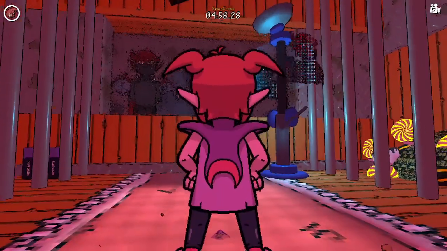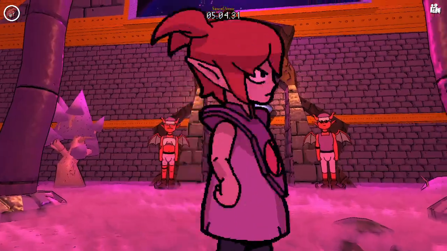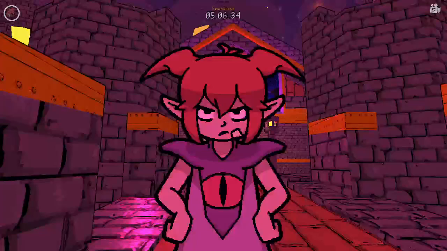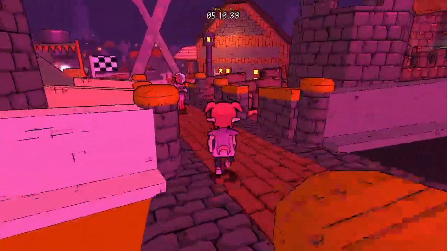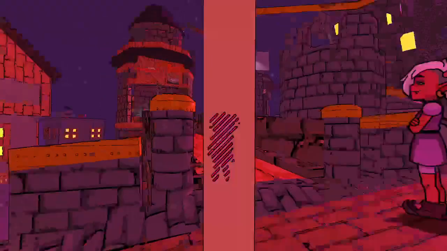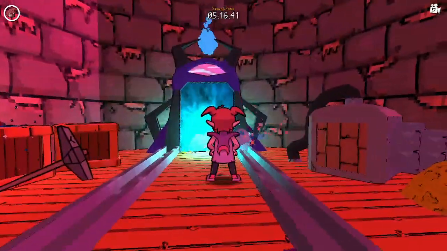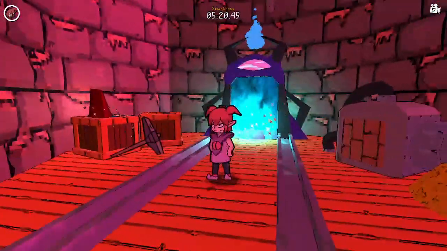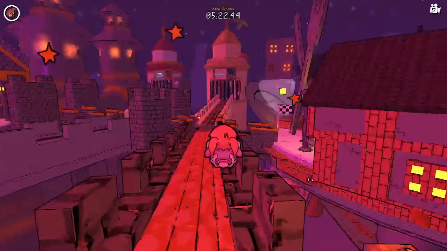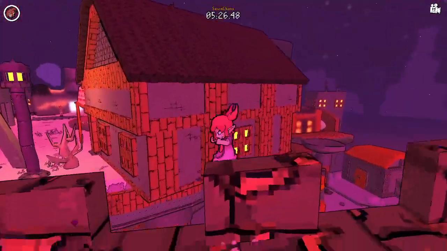So after you took a picture of the can and come in here, you're going to want to go to the castle gate. You're going to want to jump back, take a picture of the Demon King there, and then run over here and go into the first turf. So that's every basic thing you need to know about Beebz and her moveset especially, and the start of the game and the tutorial.